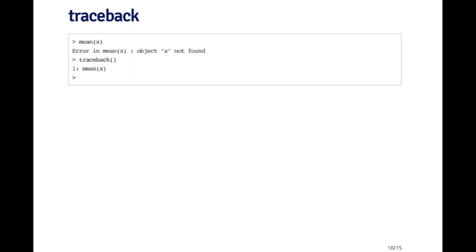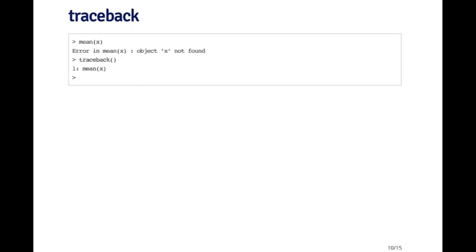Let's take a look. I'll just give you a couple examples, and then I'll move to the actual R just so you can see things. So here's the mean. I took the mean of x. X doesn't exist. So if you take the mean of something that doesn't exist, you're clearly going to get an error. Here you get the error message. This is produced by the stop function. And I call the traceback. It tells me where the error occurs. Well, the error just occurs right away at the top of the mean function.